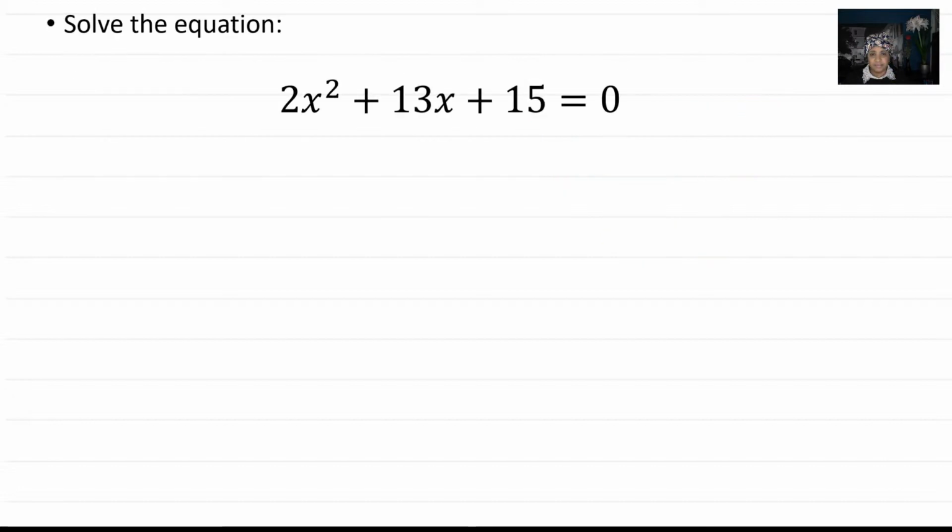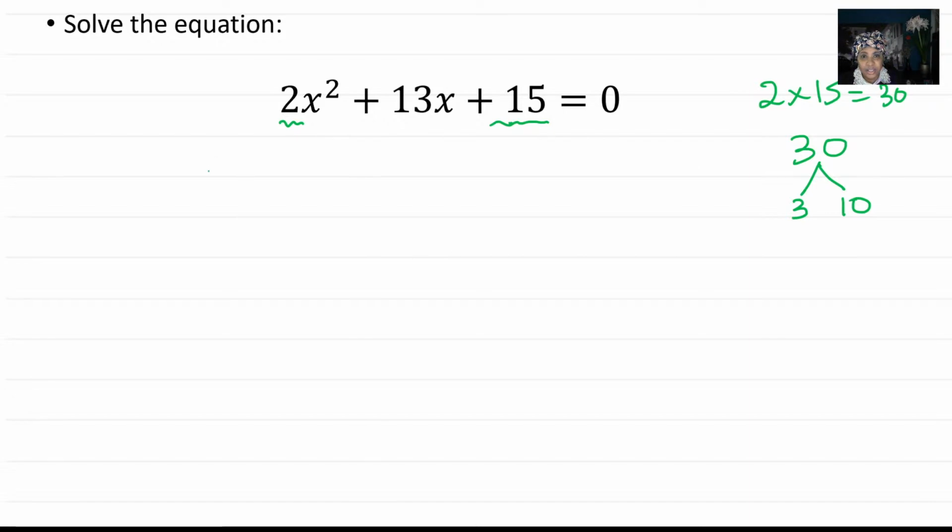Right? I think we had this earlier on. Does anyone remember it? What would be the solution? Like before, we're going to take that number and this number and multiply them out. So 2 times 15, this gives you 30. And then you're looking at 30. Which numbers will give you 13? We've done this. So that's going to be 3 and 10. Okay? Everything is positive here.